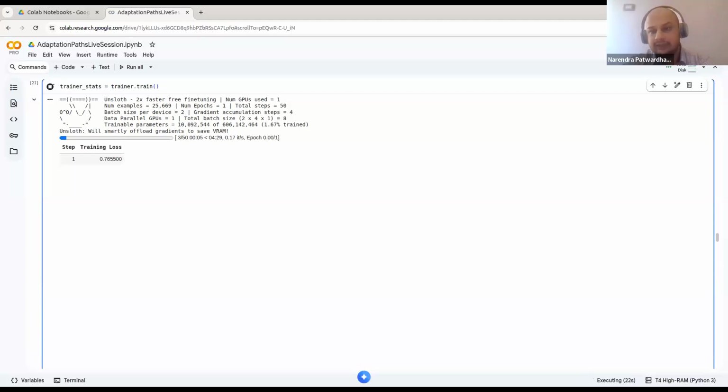So you can see that it has begun training and it will finish somewhere around 5 minutes and the loss will steadily go down. Even at the start, the loss is somewhere around 0.76, which is a good starting point because we start with a pre-trained model. But as it goes along, the loss will go further down.